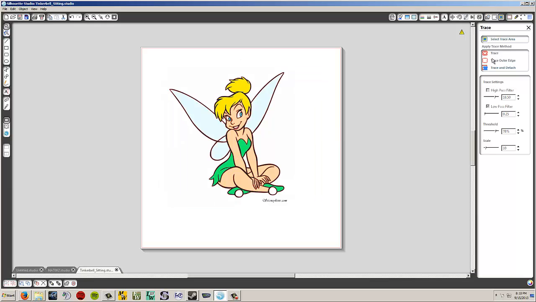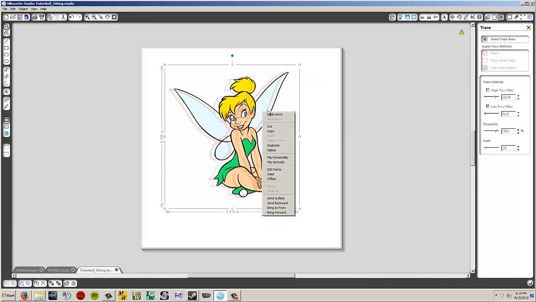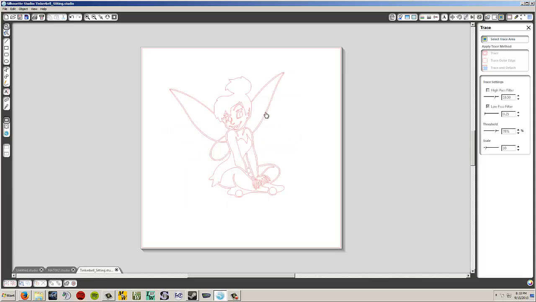That's it, really. You just hit trace, and then I can right click and delete to get rid of my image, and there's my cut line ready to go. And I guess the other thing that I'd want to do is flip this if I were going to use it on that transfer paper, so that it's not flipped around. And the way we did that was we went to Object, Transform, Flip Horizontally, and now she's going to be flipped back around, so that she'll look like this when we sew her out.